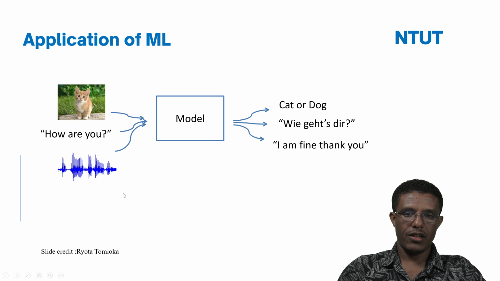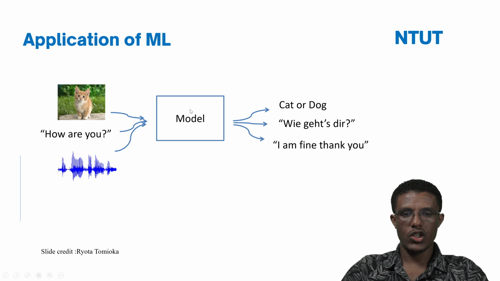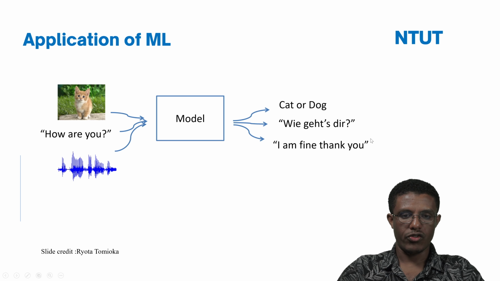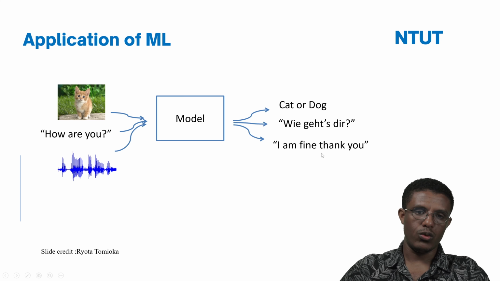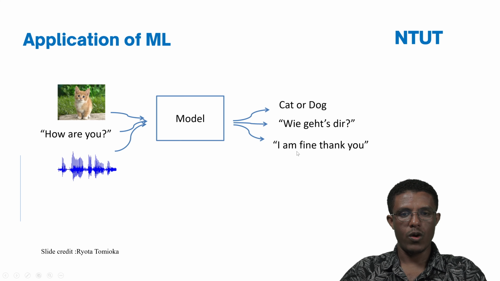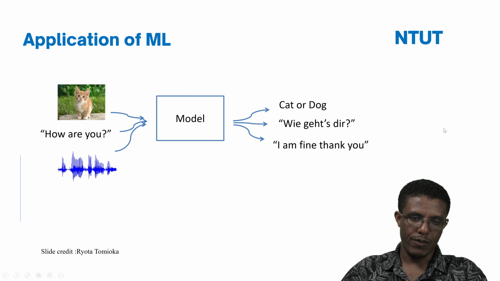So this shows that there are different tasks here, like image recognition, machine translation, voice recognition. These types of data are input into the model, and then it identifies the result for each task. One is image detection, another is machine translation or language translation, and then also the voice or the chatbot. So all of this is how we can implement machine learning in different applications.